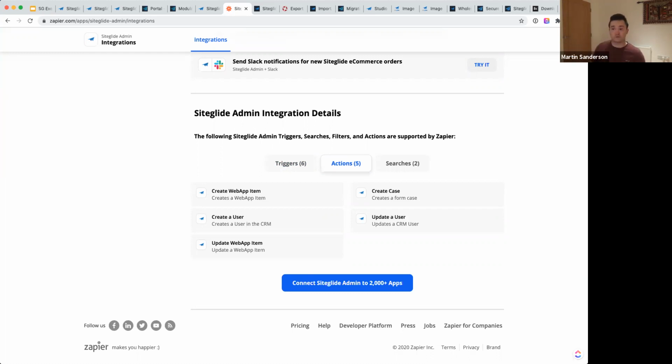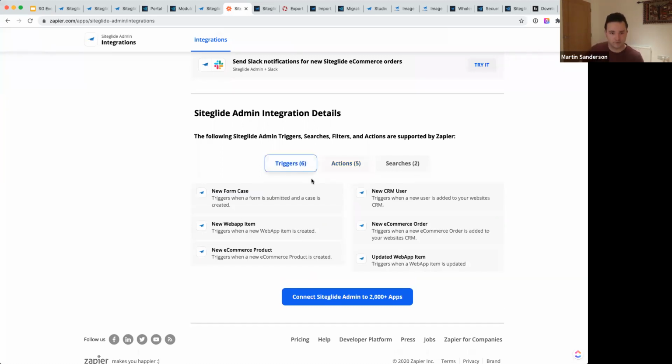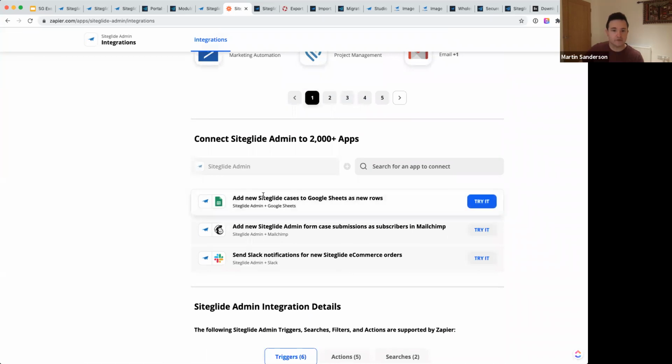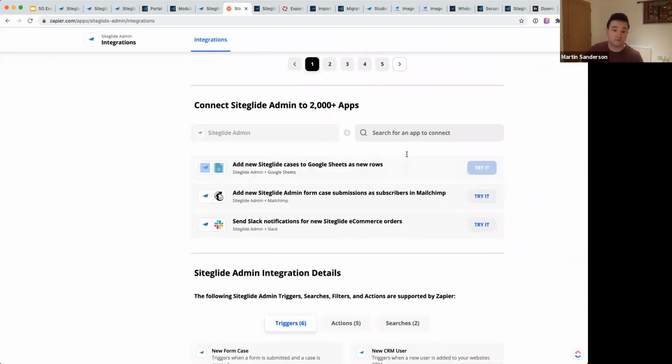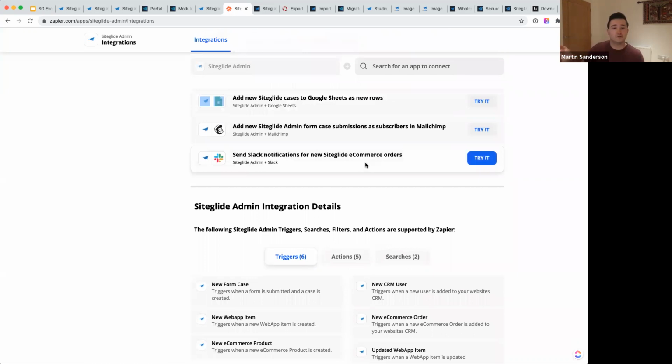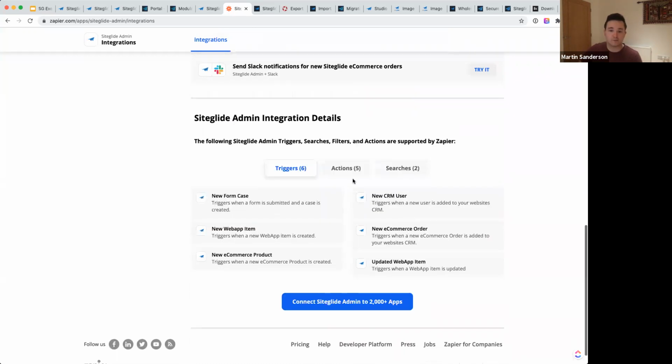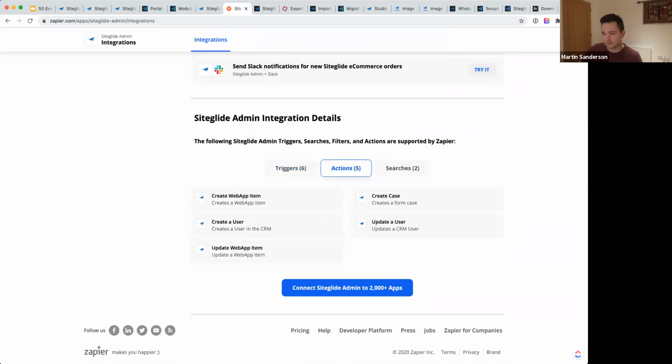Yeah, so Luke's also mentioned Google Sheets. I think this might be one of our predefined apps, which is sending a case or CRM user to a spreadsheet, which you could then have manipulated or linked with another app. So it can become a sort of automatic central database. And then when you add a new row or column into that, it would then get pushed back into your Siteglide database. Good stuff. When will we be able to update products from an external source as well?